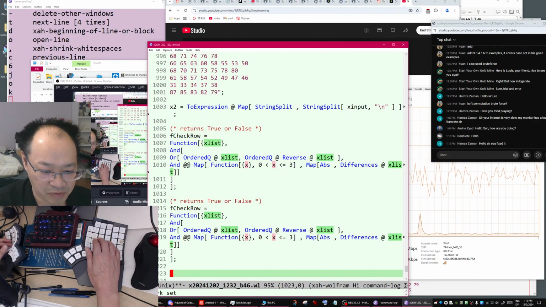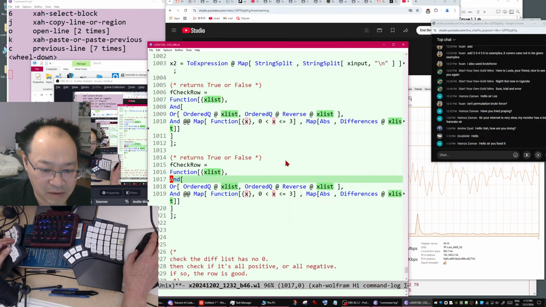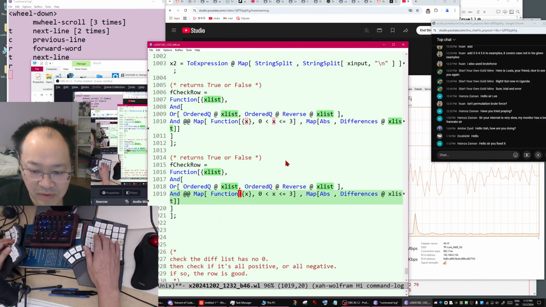Let's rewrite it so it's easier to understand. Too many of the map thing.